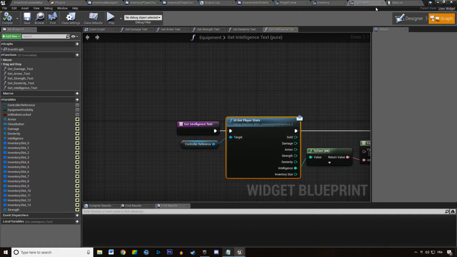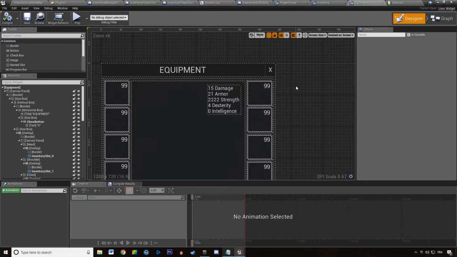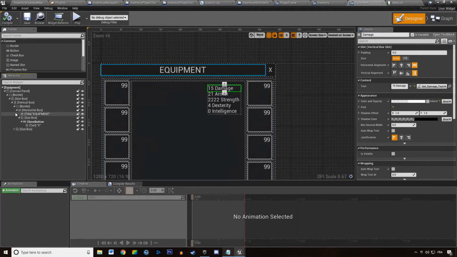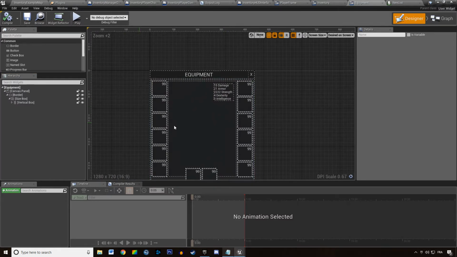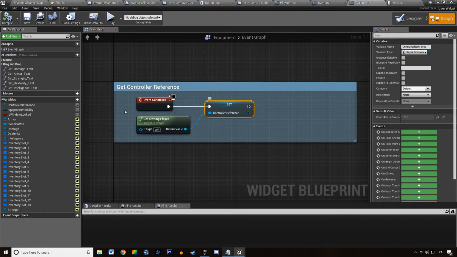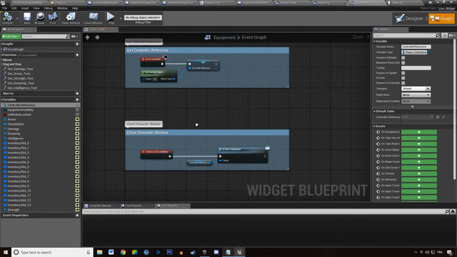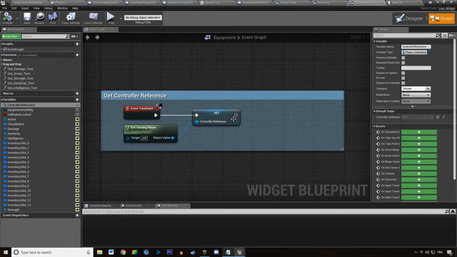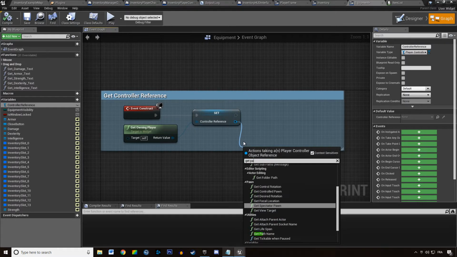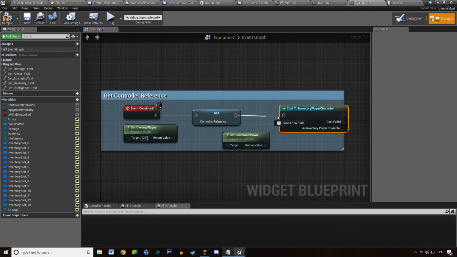We're going to create a simple thing that automatically updates this, I guess. So how can we do that? We have a reference to our controller, but it's just player controller. So we're going to cast this into our type. We are just going to grab the control pawn, get pawn, get control pawn. Let's cast this into our type of character, inventory player character in my case.